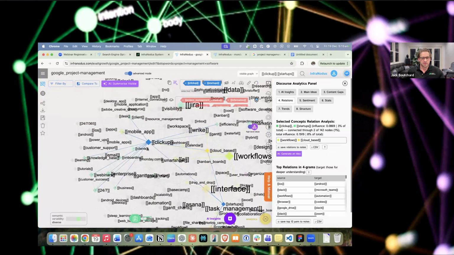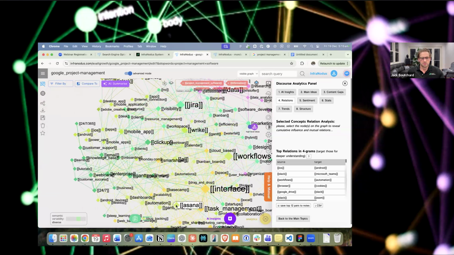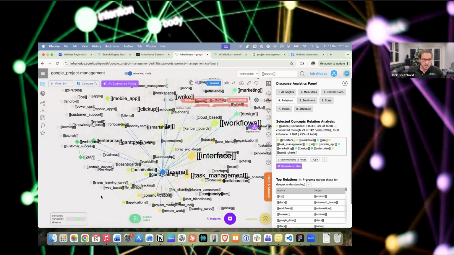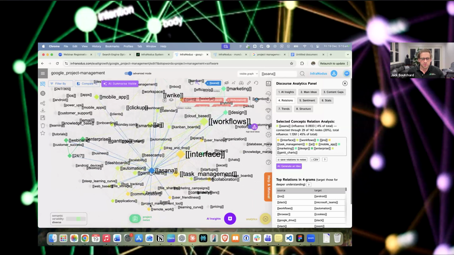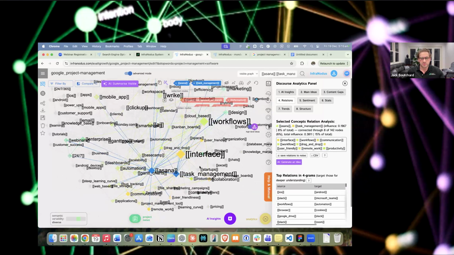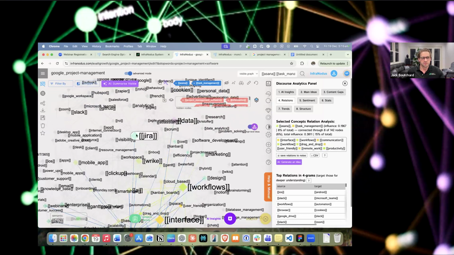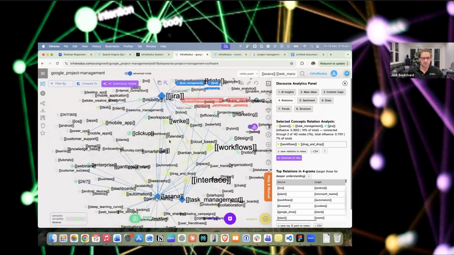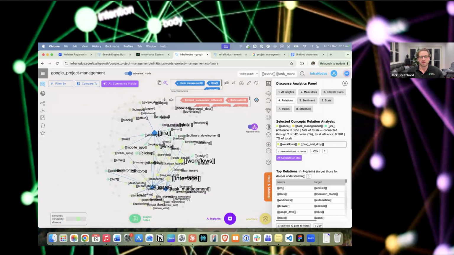Versus if we go find Asana, you can see, do they have an enterprise? That's quite interesting. So remote work, obviously task management, data, Jira. The connection between Asana and Jira indicates a heavy emphasis on that engineering side of things.